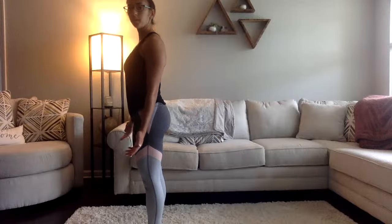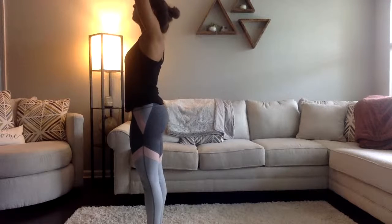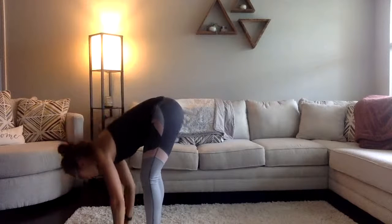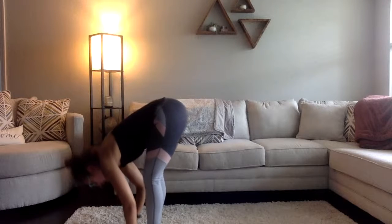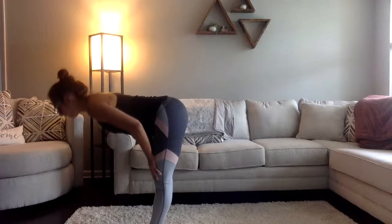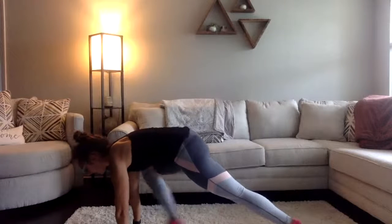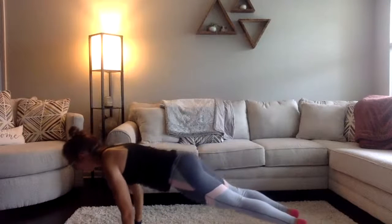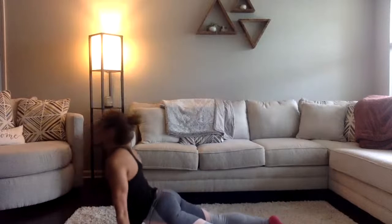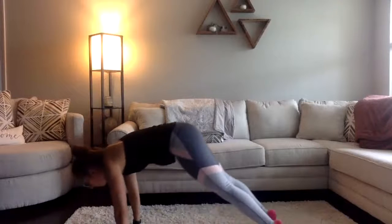We're going to begin with a couple sun salutations. So go ahead and inhale, arms come all the way up overhead. Exhale, you'll fold forward all the way down. Inhale, coming up to a halfway lift. Back is flat. Exhale, plant the hands down, step back to plank, and we'll start to lower to the ground, hugging the elbows in. Inhaling on your way up to an upward dog, and exhaling back to a downward dog.